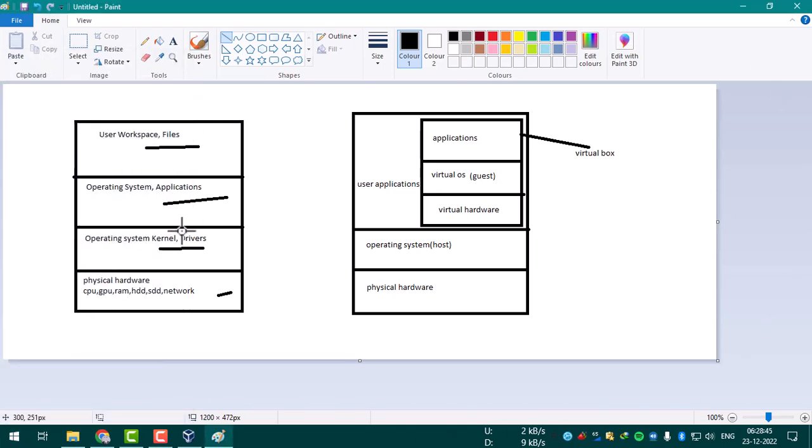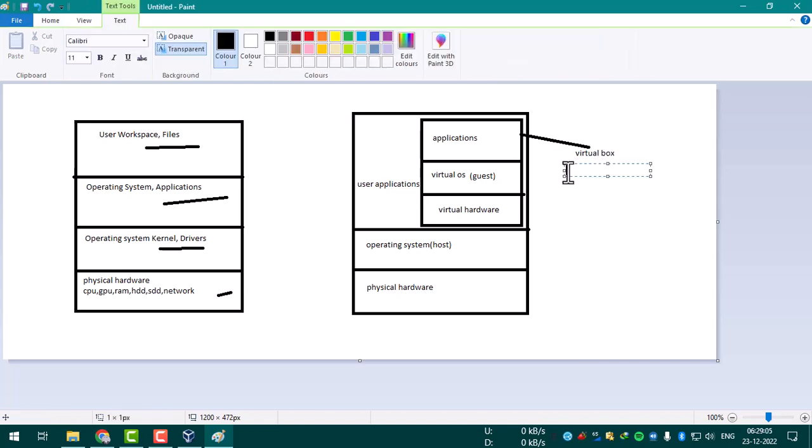Now when you want to use another operating system but you don't have extra physical hardware like an extra laptop or spare PC, what we can do is install an application called VirtualBox, which is an open source one. There are other alternatives also. What VirtualBox essentially does is create a virtual machine. As you can see in the name itself, it's called virtual. That means it is not physical, it is simulated using the physical.